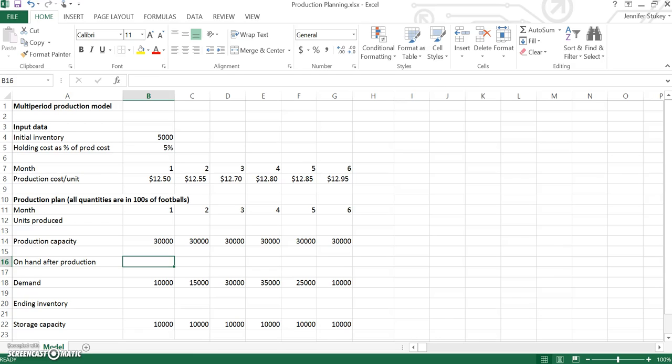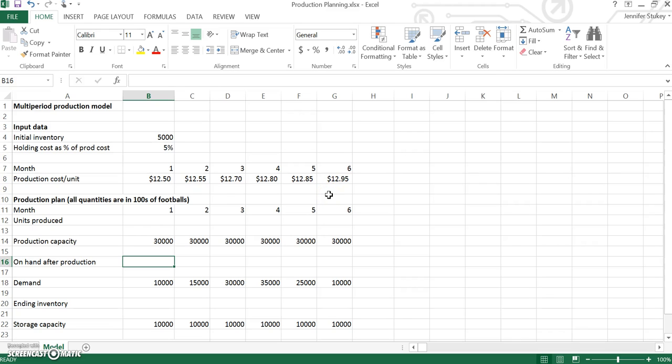What I'm going to show you in this video is how to do another type of production planning model and optimize it using Solver and then look at the sensitivity using Solver table. So in the last example, we looked at what was the optimal production mix for two different products in a single run. This one is a little bit different in that we're only producing one product, but we are going to look at the optimal production plan over the period of 6 months.